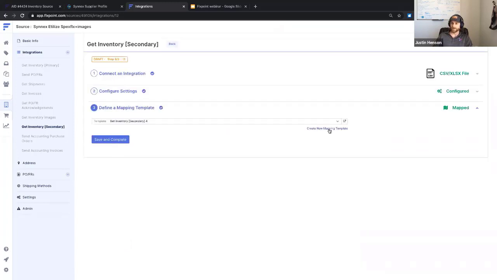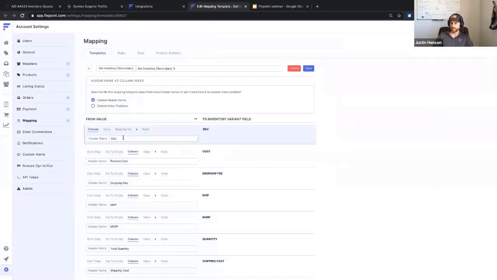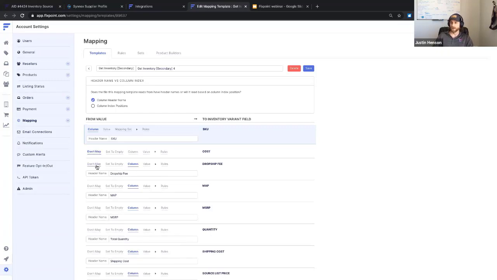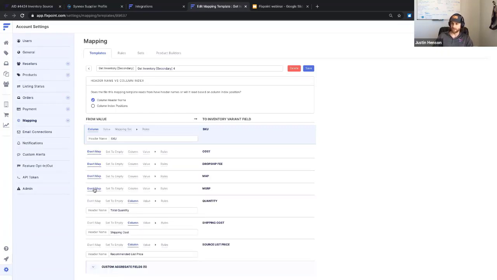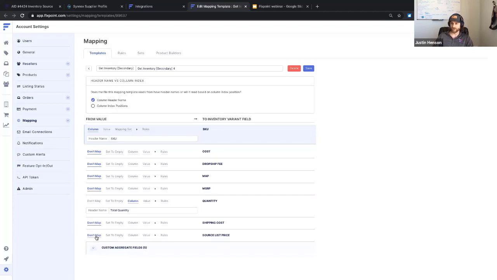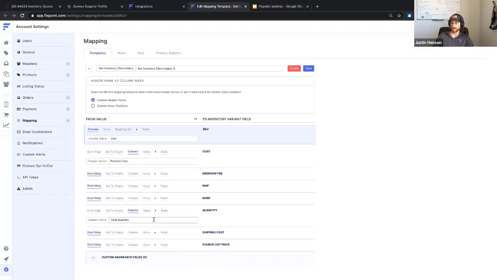And then we'll need to set up a mapping template for that file. And this file can be as simple as having SKU and quantity and cost on it. You can map these other fields if you need to, but we can get away with the bare minimum for this to run properly of just having SKU, cost, and quantity mapped from that file. So that way it's going to bring in your specific product cost. If you have any deals with these suppliers or maybe getting a discount on items, we'll bring that in, and then also bring in the quantity for these items available to make sure you're listing items that you can sell and not having any out of stock sales.